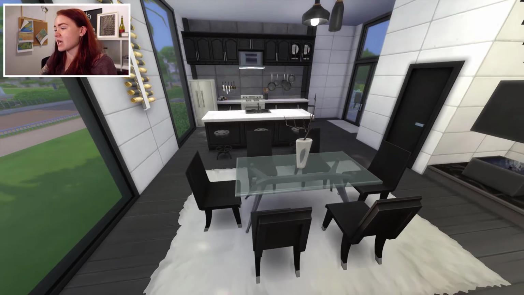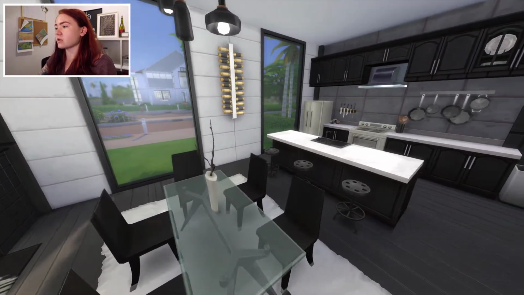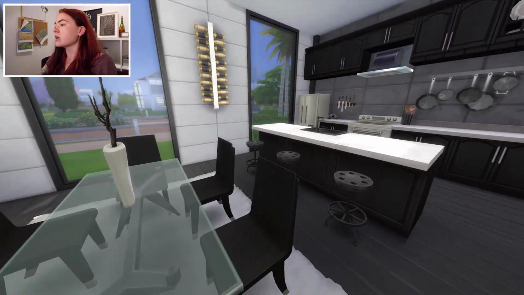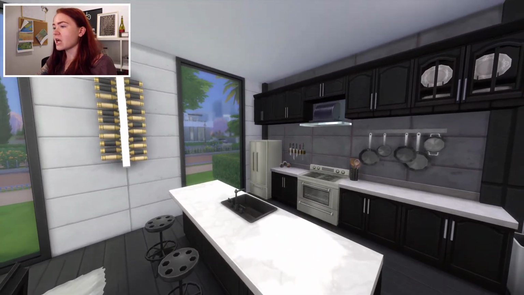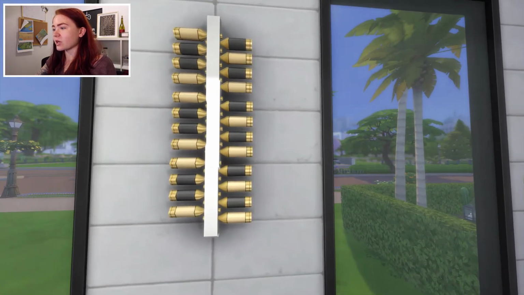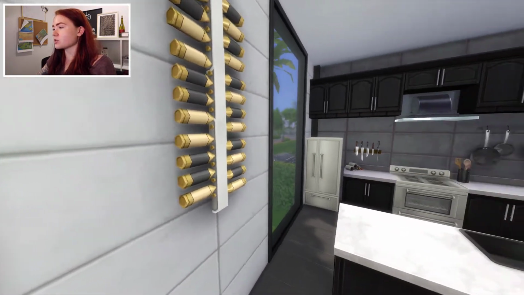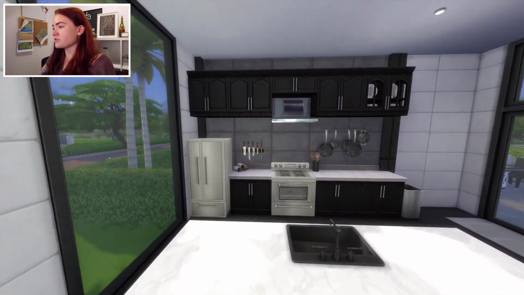Over here we have the dining section, which is super cute. I love how the house has like one color scheme. It's just black and white. I just built a house like this. My goth manor was all black and white, and I like this wine rack here. I can never get them to fit together quite right, so I really like how you use the gold swatch and made it work. And then the kitchen is very cute.